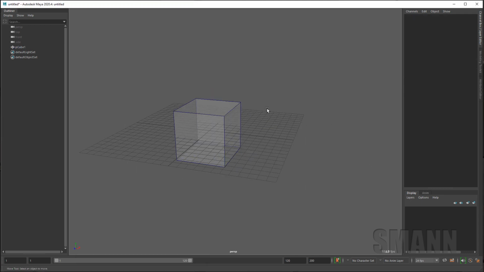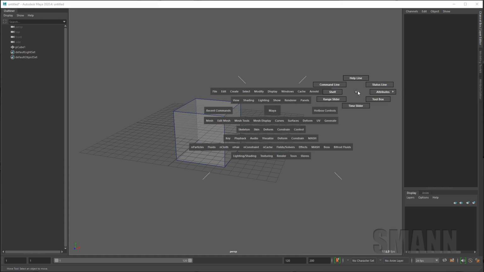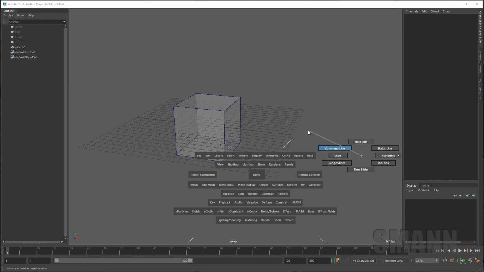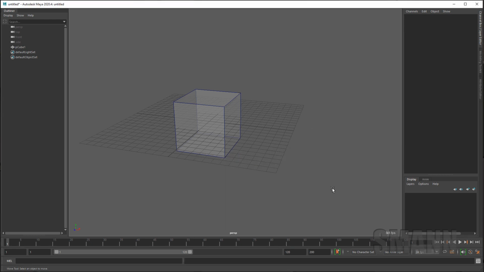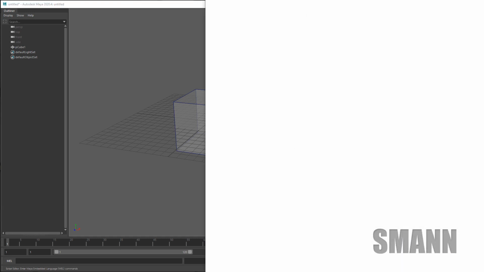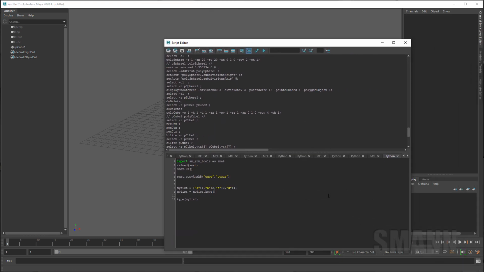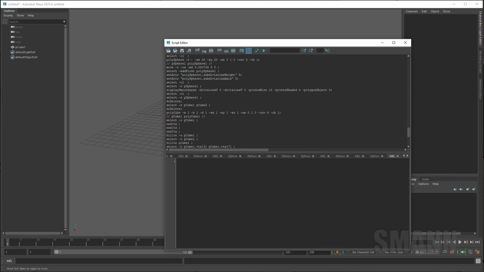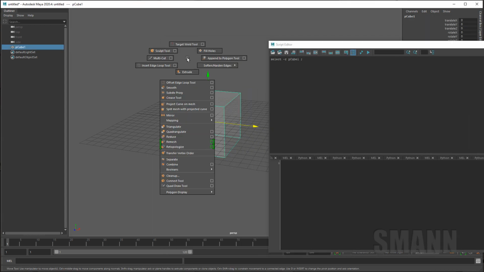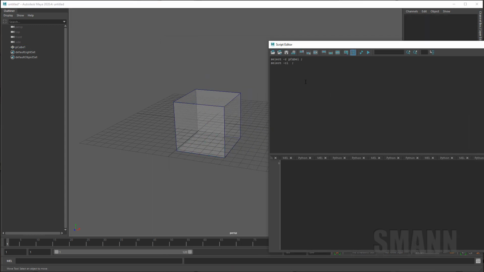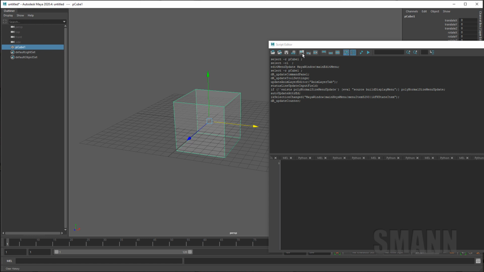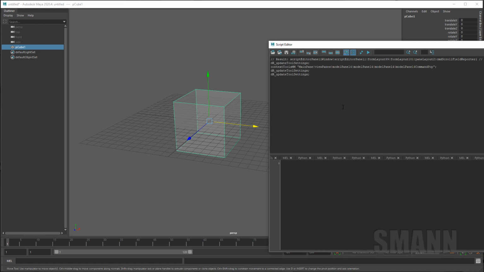So anyway, if you show your command line, if you aren't already, which normally I do show, but I was demoing this small. So I'll click on my script editor, which always has too much stuff in it. And I'm just going to get a MEL tab because this is going to report back in MEL. And if I hold down shift and do that, I don't see anything. But if I right click in here and go to History, Echo All Commands, I can now run that command. It'll give me something, right?